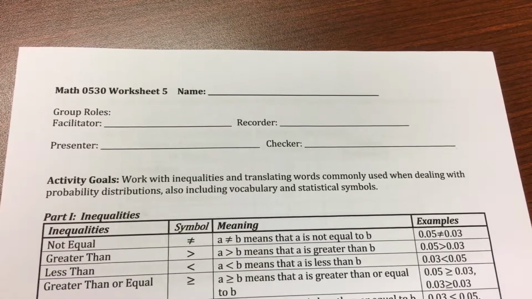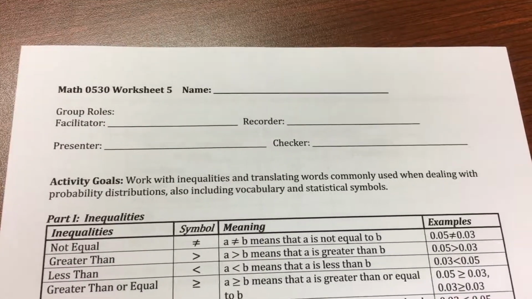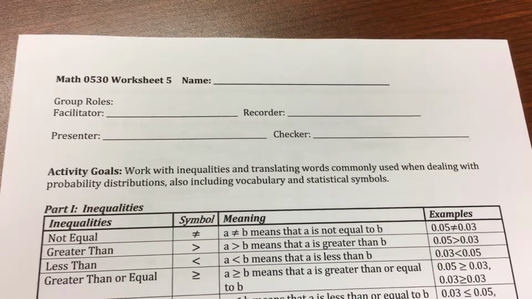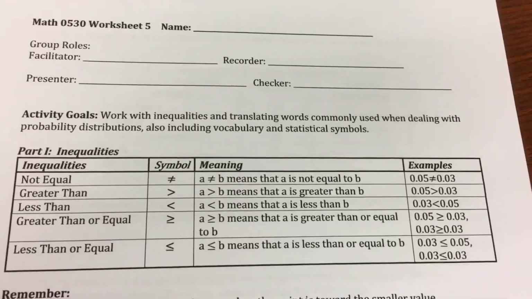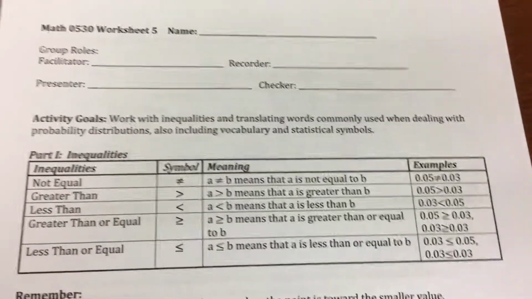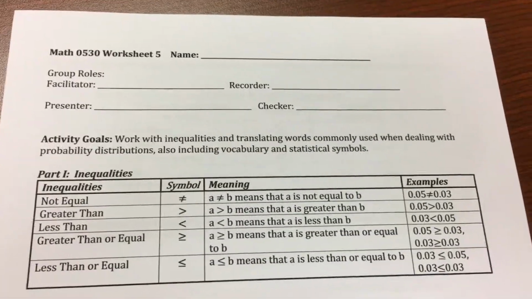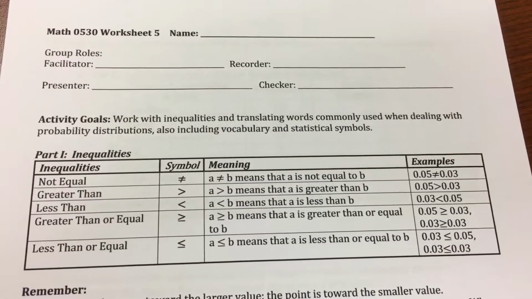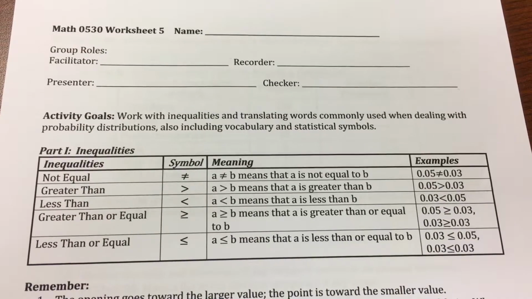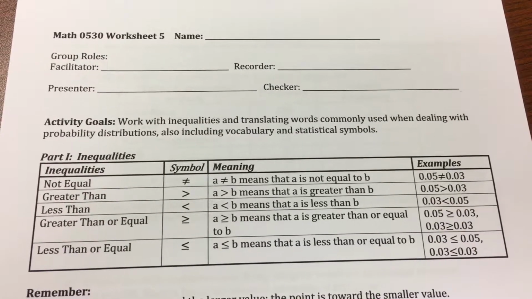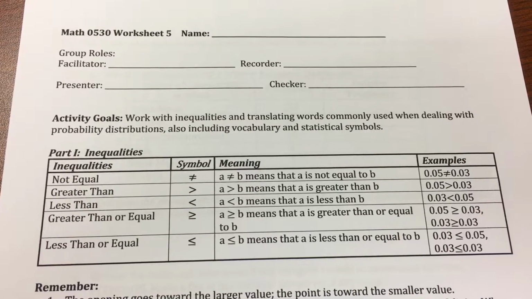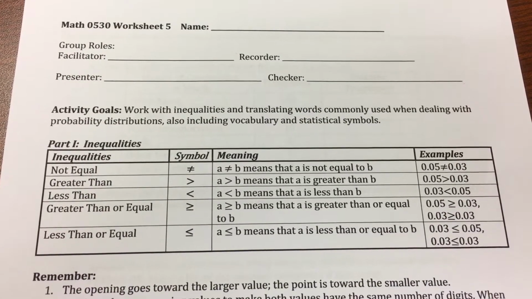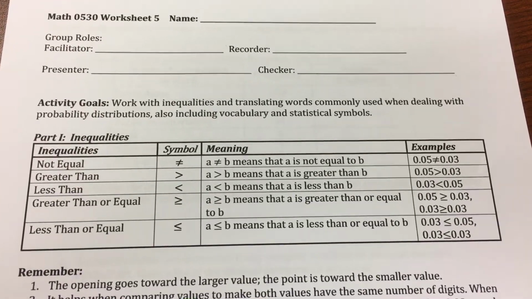Week 6, I believe, and week 6 has worksheet 5 located in it. In this section, we discuss inequalities, which we've discussed several times in this course. But as you're working through statistics, I hope you're seeing now where you're having to compare values to determine if something's unusual. Also, you're going to be using this in section 6.1 and 6.2 in your statistics, where you have to know some different concepts.